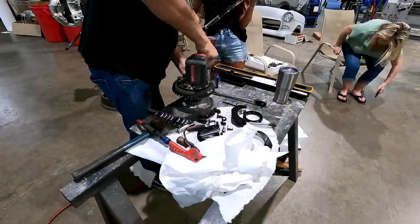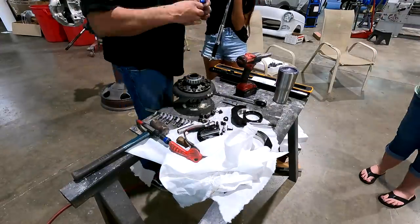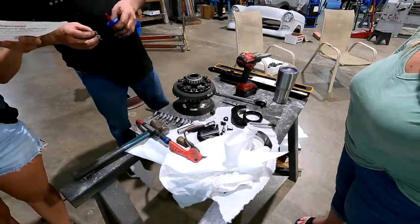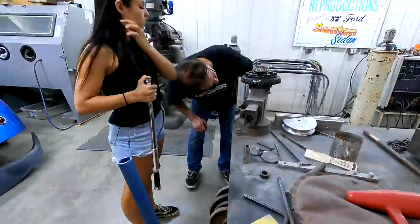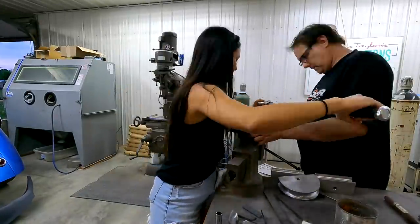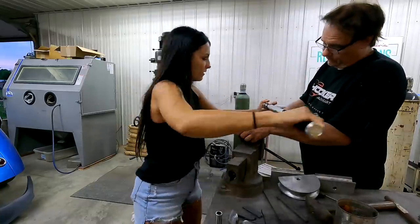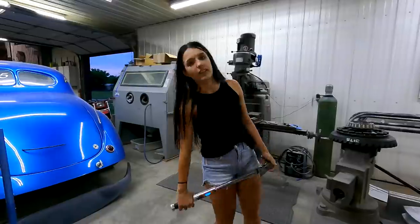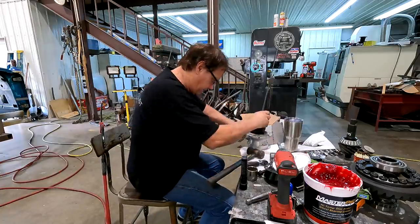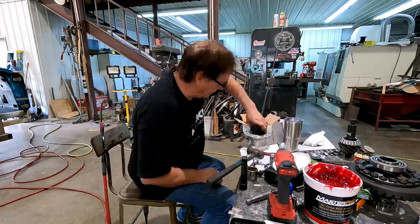Setting up gears here, we went with, I'm trying to remember right now, 389, yeah, rear gear. That's been a popular question. I know that seems like a question that you should just know, but from car to car to car, there's a lot of difference. Yeah, the height of the tires, it actually gears out about the same as a Nova. The difference between the 340 gears in the Nova and the 389s in this is a tire height difference.